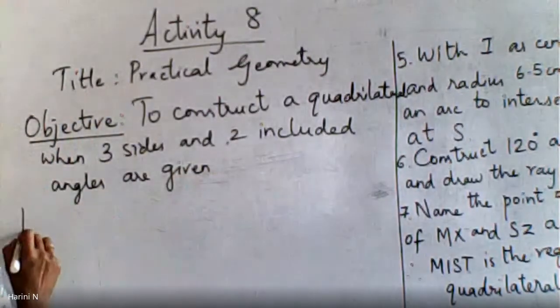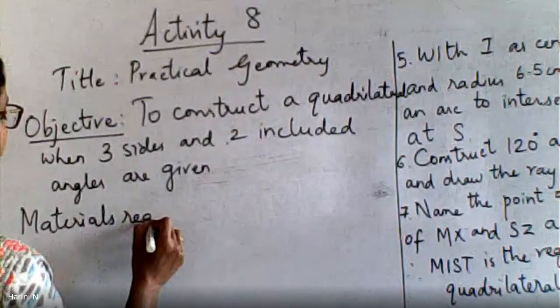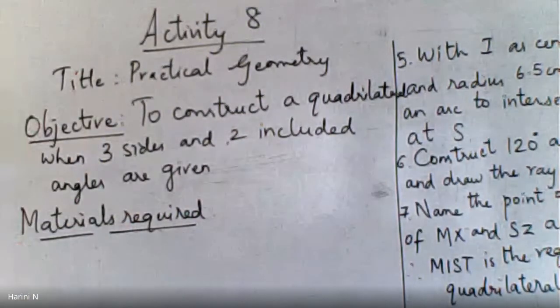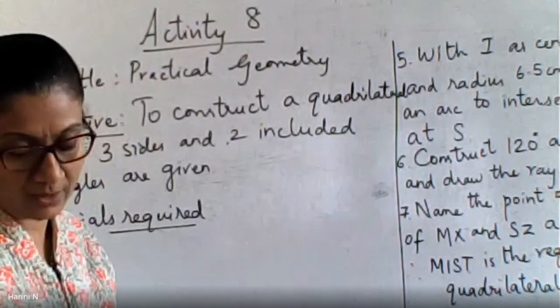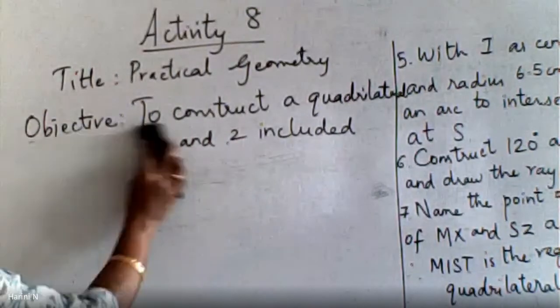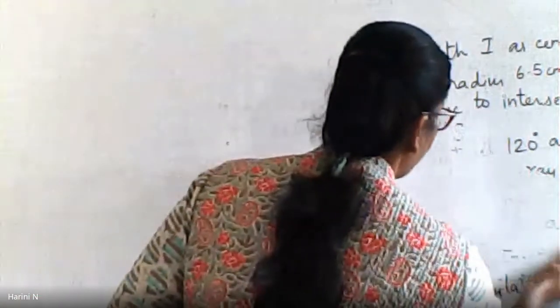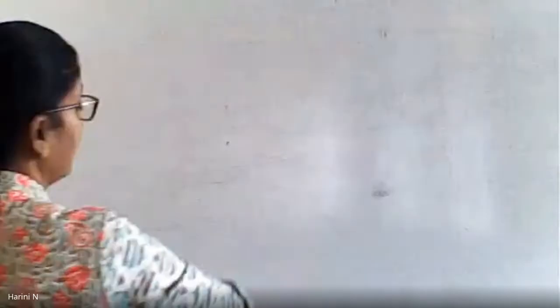Then I think material required you should be able to write. It is the same for all the activities. It is your geometrical instrument, your pencil and the ruler. Alright, so I hope you will be able to complete that. Now, getting back to the left hand side, there you have to write down the question first and then write the steps of construction on the right side. So we will quickly do it. I will be writing a little fast, you have to cooperate with me. Alright?